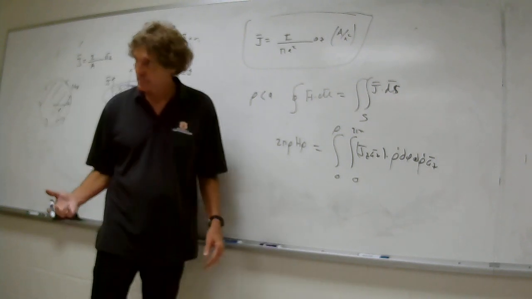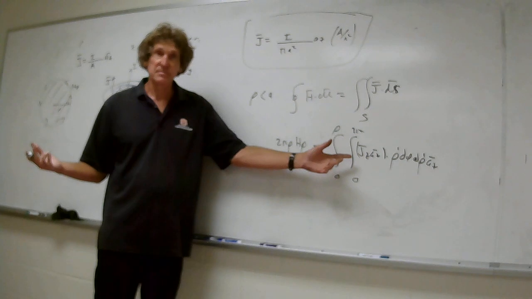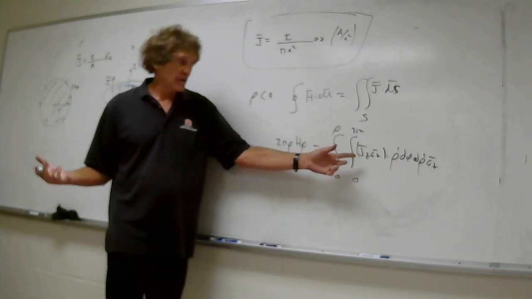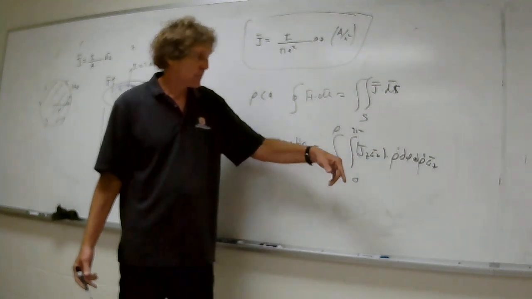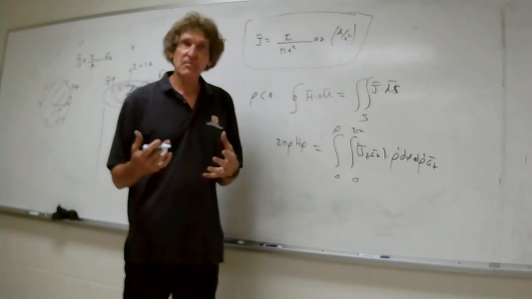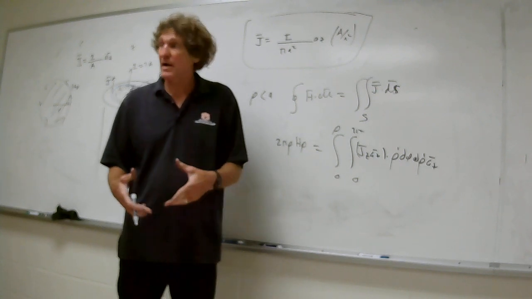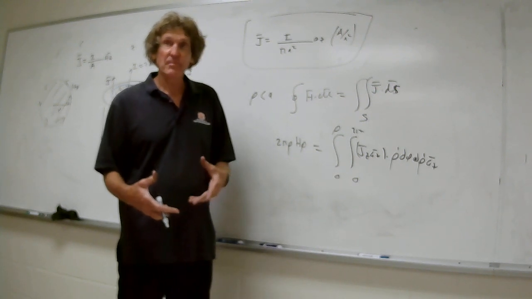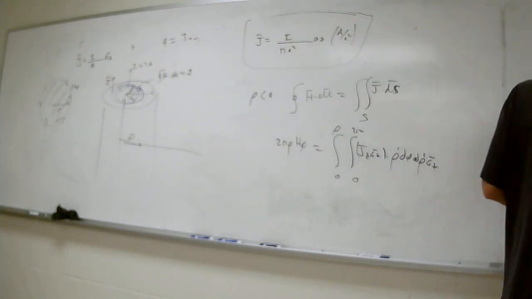Now, for us, j is a constant. So really, since j is a constant, I can take it in front of there. Az dot az is 1. And what I've got there is the differential area. When I integrate it over the total area, it's just the area, which is pi rho squared. Do y'all follow me?